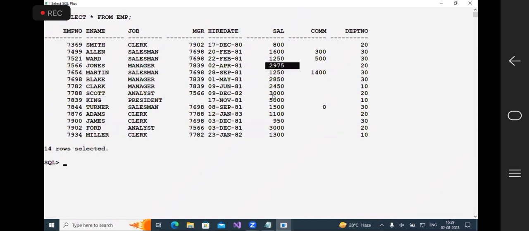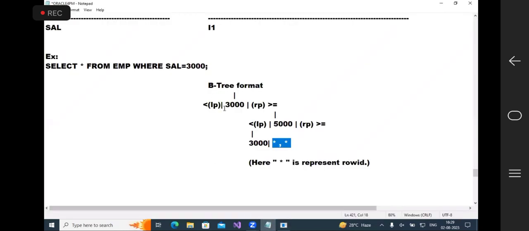2975. 2975, how many times here? One time. So compare with your 3,000. 2975 will come left side or right side? Left side. In the left side, again same as before: which is less than goes to the left pointer, so it will save your 2975, and greater than or equal to will be saved to the right pointer.